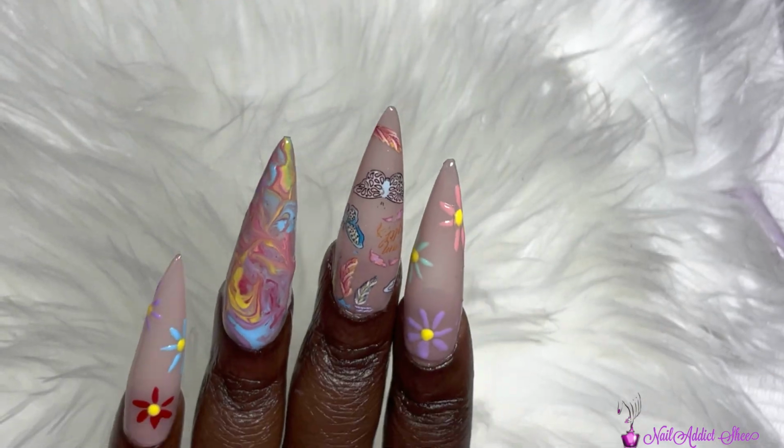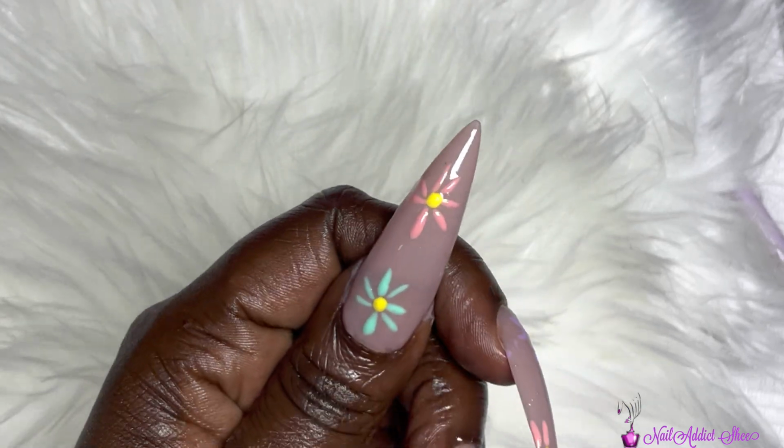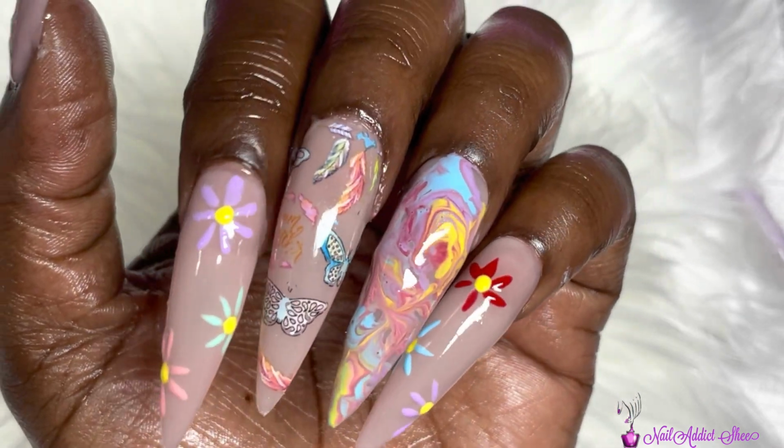And here's my finished set. Such a cute spring Dreamcatcher set. I absolutely love how these turned out. Everything went together so well.